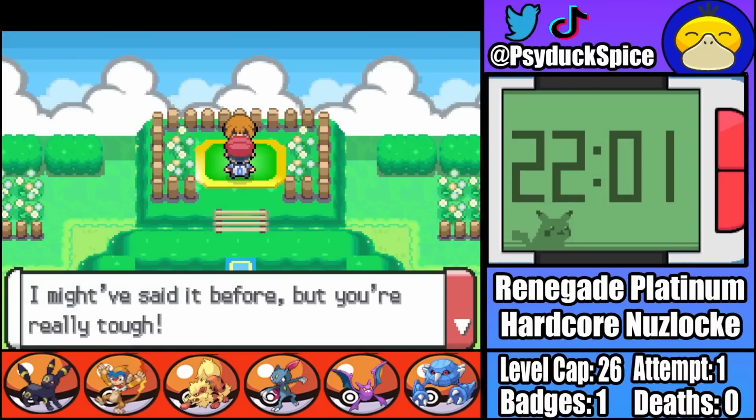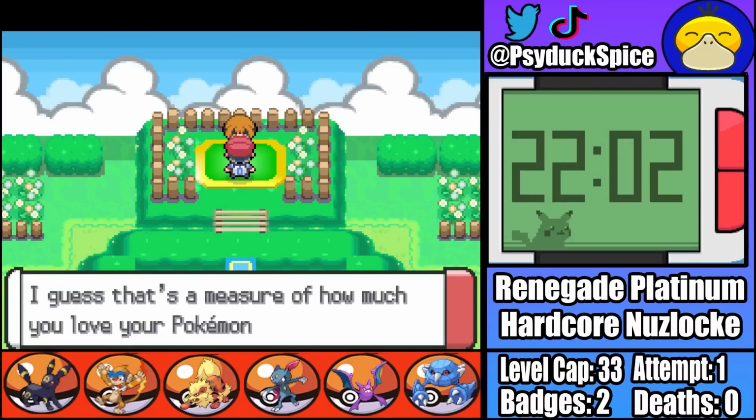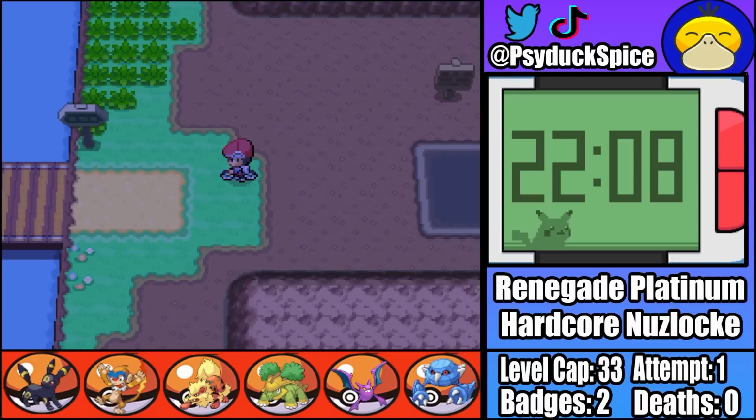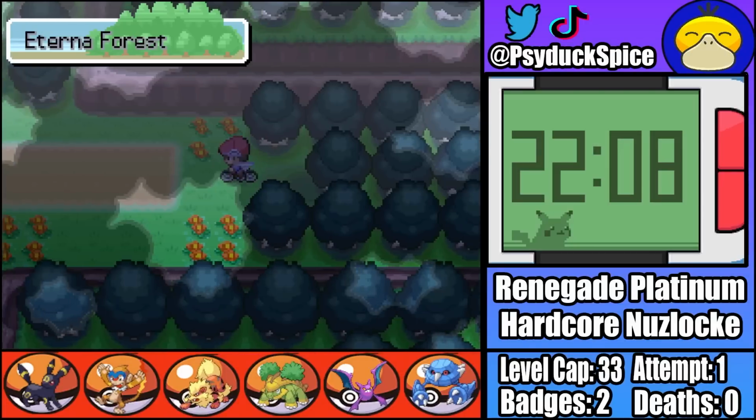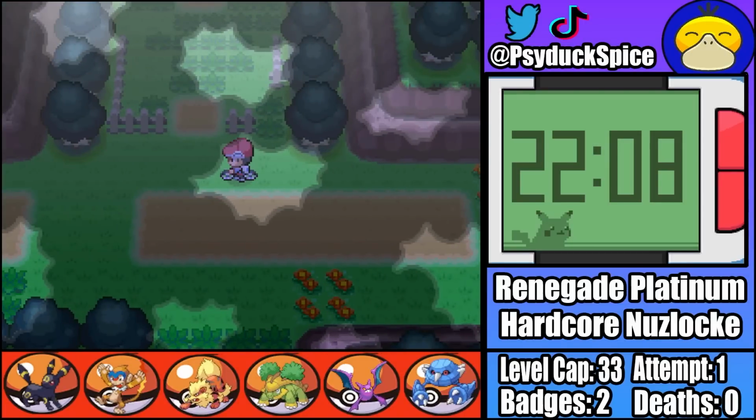That's the second gym badge in Renegade Platinum down with no deaths. Can only go uphill from here, right? Before we can even think about heading to our next gym fight in Hearthome City, I've got to go fight Jupiter. Before this, however, I decide to backtrack slightly to get an encounter in the old chateau.